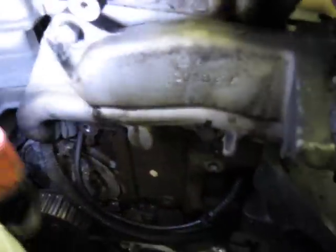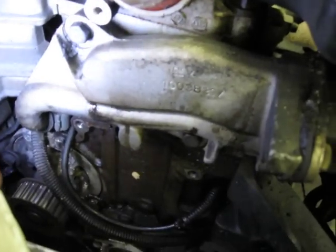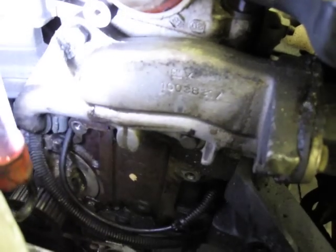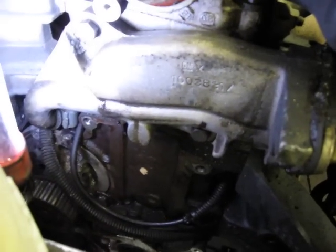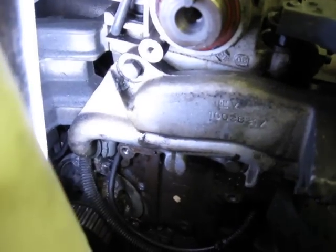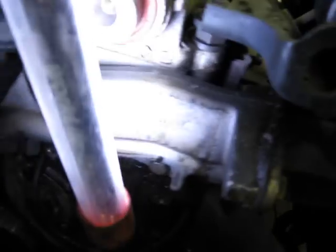As you're doing the water pump, I would recommend taking this thermostat housing doohickey short-production thing out and resealing where it goes in right there. Just as a precaution, because it's so much labor to get into it where it is — I'd pull it off and reseal it, just to be on the safe side. Because it may be that your water pump was leaking, or it may be this one. In this case, the water pump was leaking, in case my customer sees this and is like, if that wasn't the leak, why did you do that?